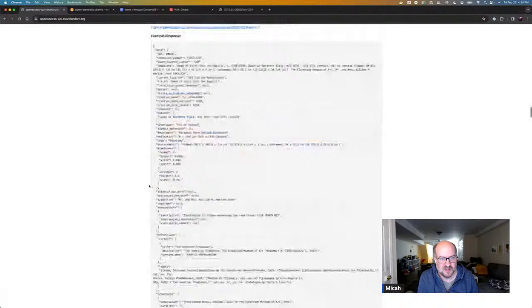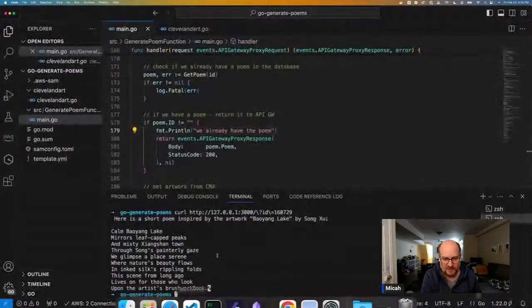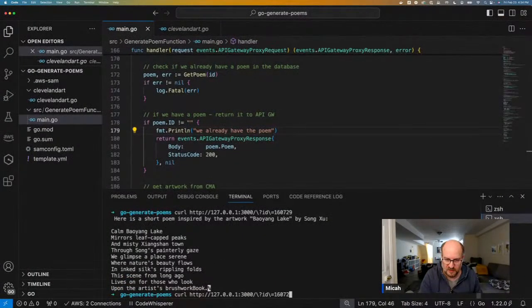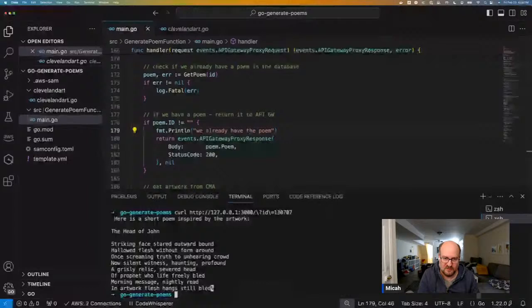Let's find a different ID number just for fun. Here's another one. Okay. So if we give it this for an ID, this time it should take a little longer because it's going to generate that poem. Came back, and now let's try and get it again.